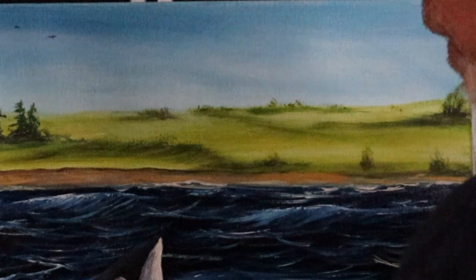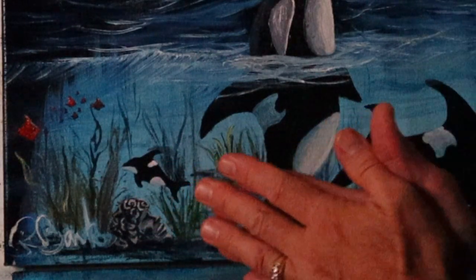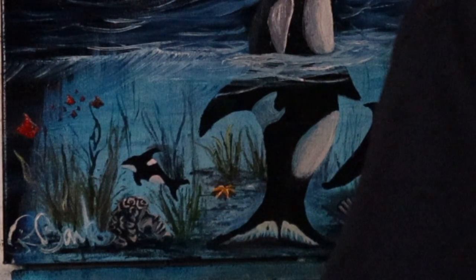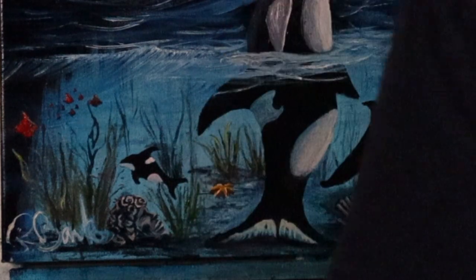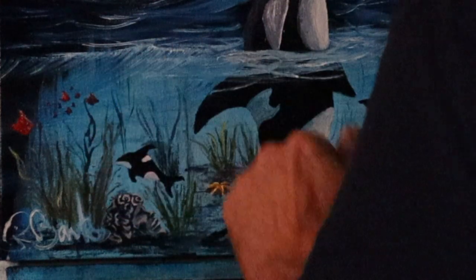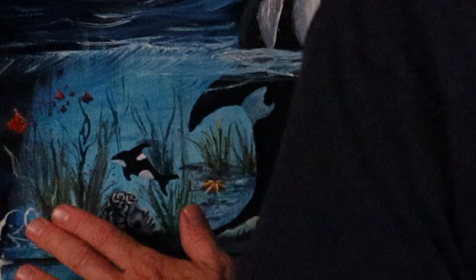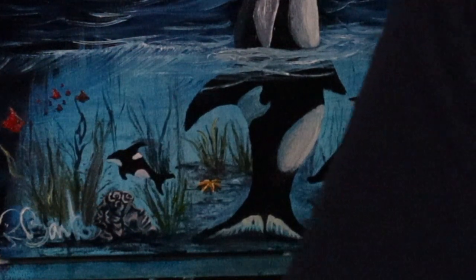We'll come down here to the lower left-hand corner, and here's where things started getting really fun for me. I wanted to put fish in here, so I put in these little red fish — they kind of look like angel fish. I didn't look at anything, I just made some fish shapes, trying to make them all look the same type but bigger and smaller. There's a school of these red fish down here. I used midnight black to get their body shapes, then bright red for the color of their bodies.